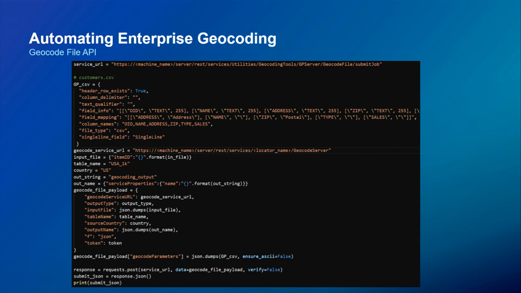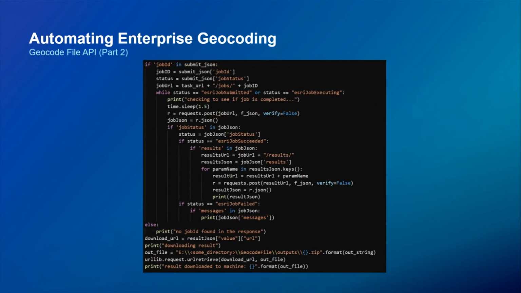I've also omitted a bit of code as an exercise for developers, and that bit is submitting a multi-part post request to upload your zip file to the server. So you'll need to do that first, grab the item ID, input the item ID in the input file variable I have on the screen, and then you should be good to go.